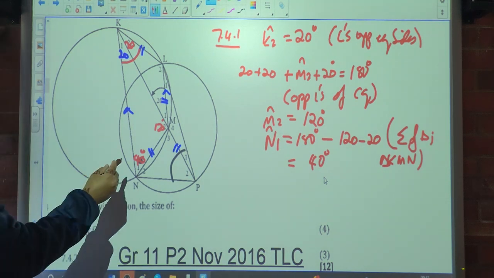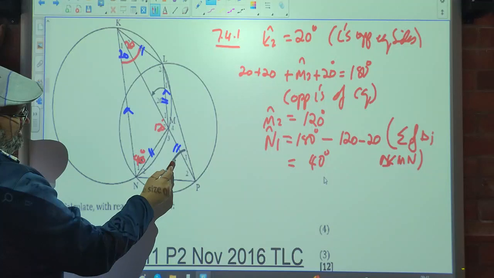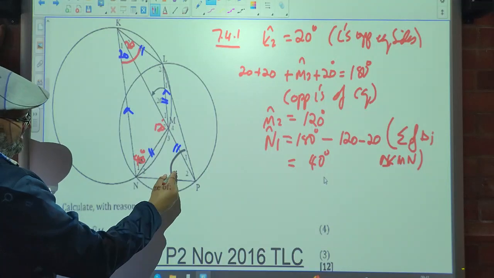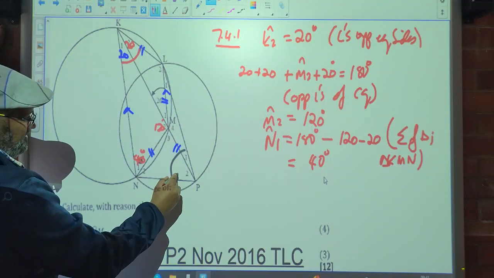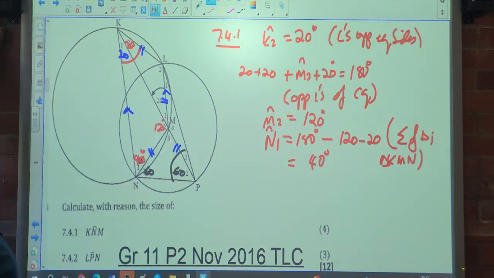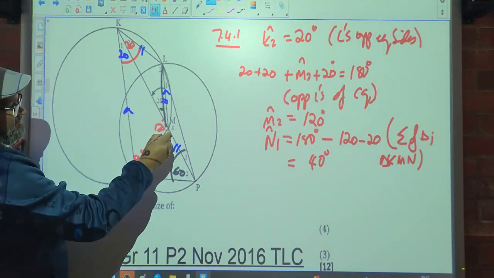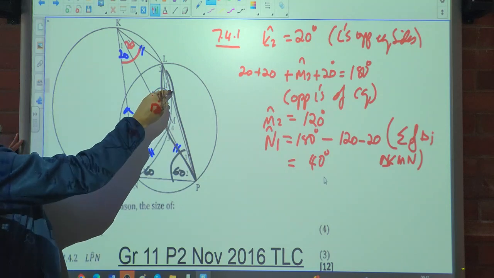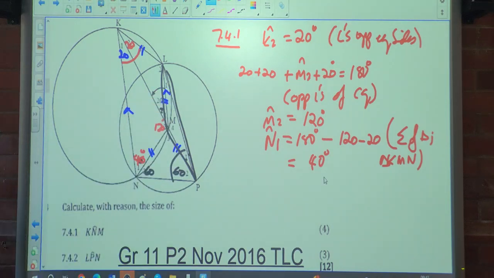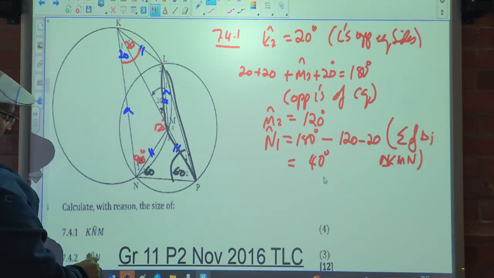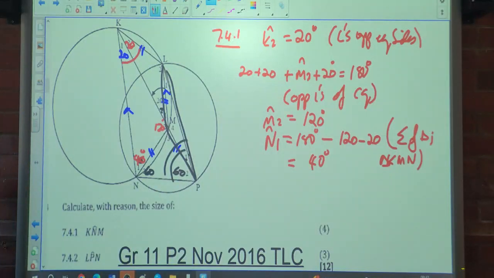So we know that this is going to be exterior angle of triangles equal to the sum of the interior opposite, while these are equal as well. So that's 60 and 60. Then, you see here, exterior angle again is equal to the sum of the two interior opposite. But those lengths are also equal. So the size of this angle in question is actually 70 degrees. You guys understand? So let's just lay it out quickly.